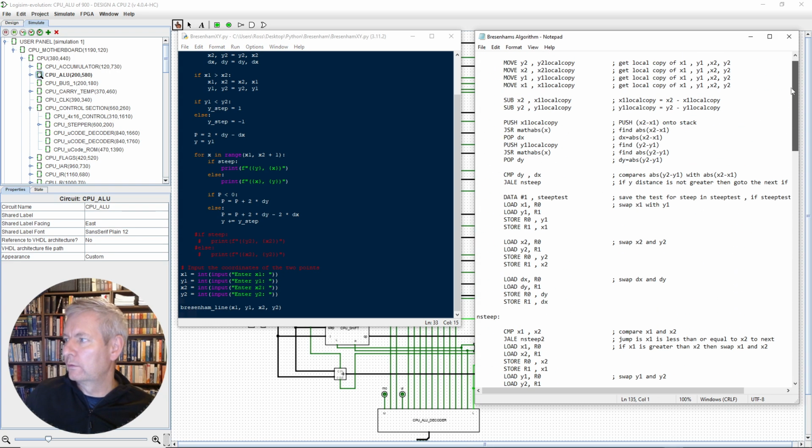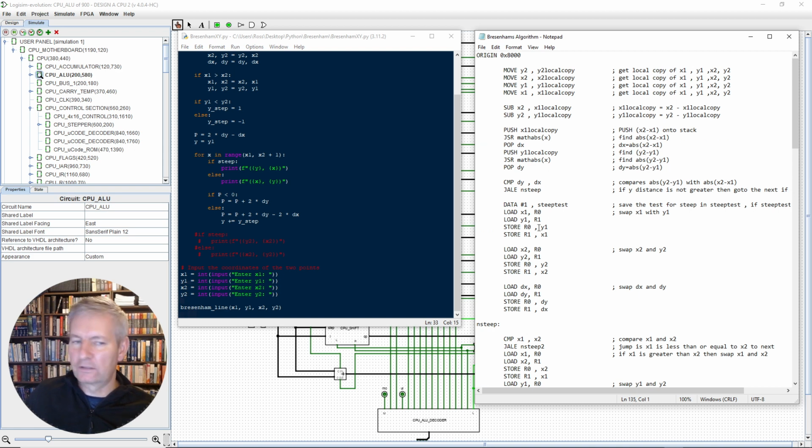So the Bresenham's algorithm is almost complete, because what I need to do now is take it from the code here and actually generate a subroutine. So that's no big deal. So I will generate that subroutine for this tomorrow. And there's one other thing I will actually do, and that is I'll change the starting position.